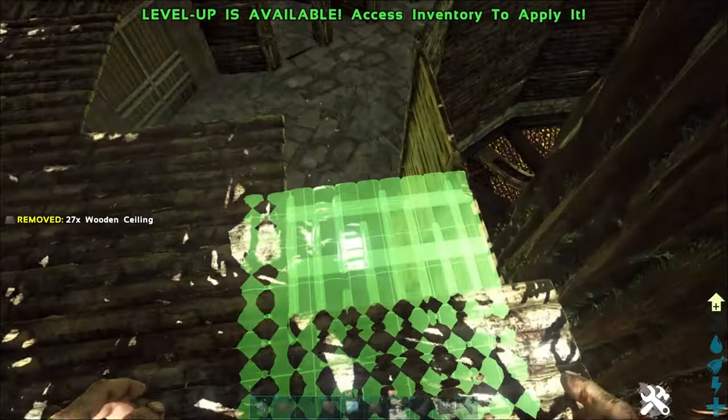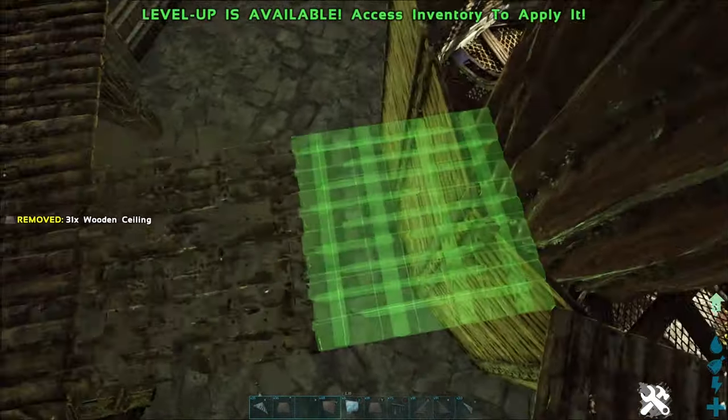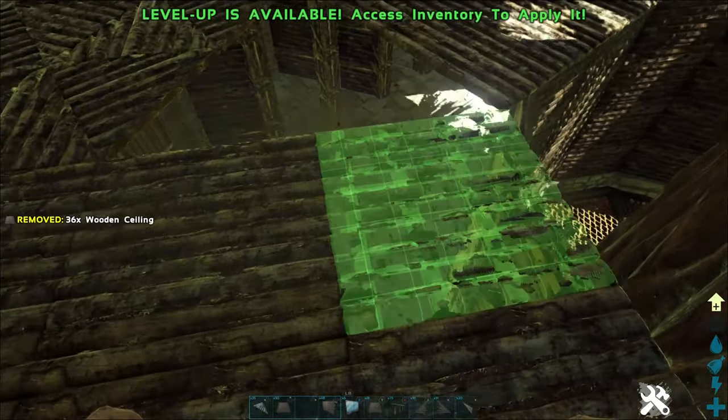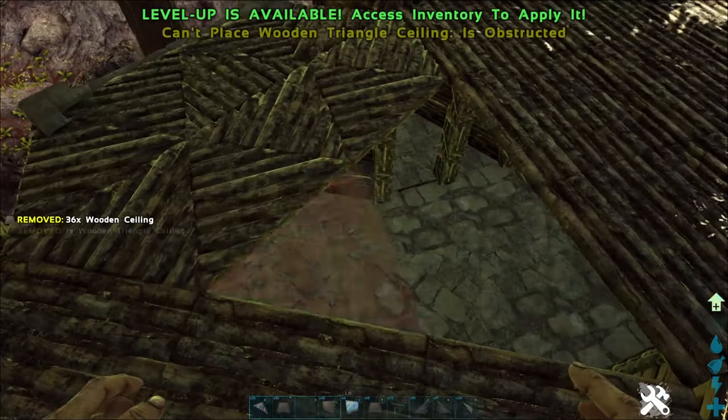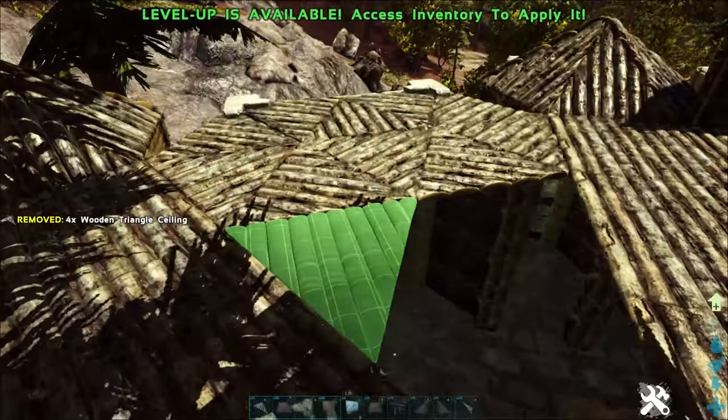A little tip here, you know the inner part there near the tree? I actually hid a generator in there, so it didn't take away the aesthetic of the rustic look. I still managed to power my base. Go ahead and add down four triangle ceilings in these triangle gaps.